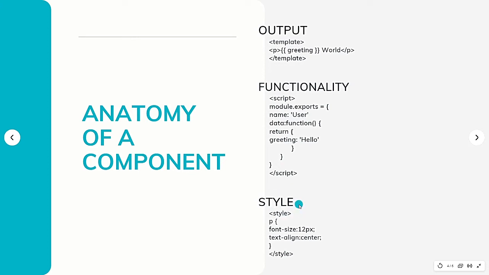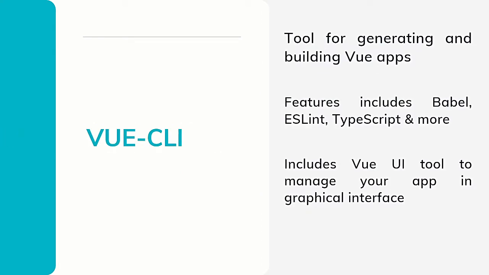Styles are something we can do with CSS, where we can style. In the case of style, we have scoped style for an individual file, or we can do the styling at the global level. We also have the Vue CLI tools for generating and building Vue apps. We can install Vue just like other frameworks with the help of the command line interface. Vue also provides features like Babel and ESLint for linting, and Babel helps us with JavaScript. It also provides a good UI tool for creating an application, so we can create a new application installation with the help of the UI.